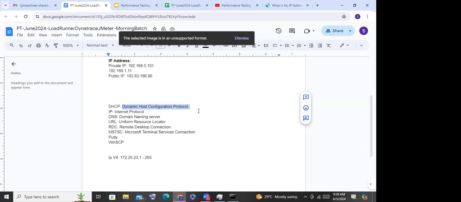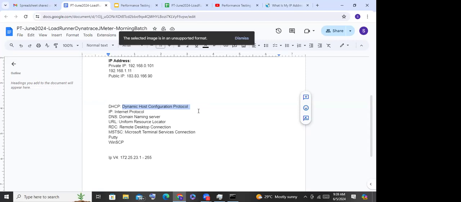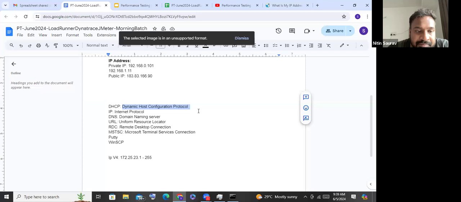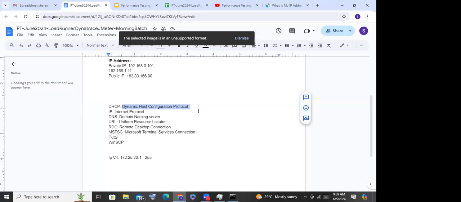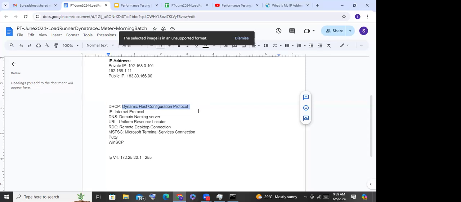Don't ask me where, I don't remember where. Somewhere in your settings, you would be able to find that DHCP, and you can disable it. But when you disable it, you would also have to coordinate with your ISP, Internet Service Provider, because one particular IP has to be constantly assigned to you. So you have to coordinate with your ISP as well.